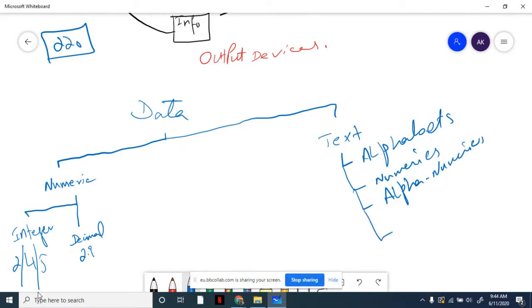In text you can write symbols. We have different symbols, question mark, this and that. So we can write all these things. Tell me, why do we need numerics if we can write anything through text? To perform arithmetical operations. Very good. When we talk about calculation, when we talk about mathematical operations, at that time we need numerics.